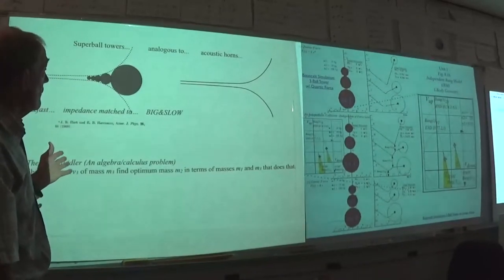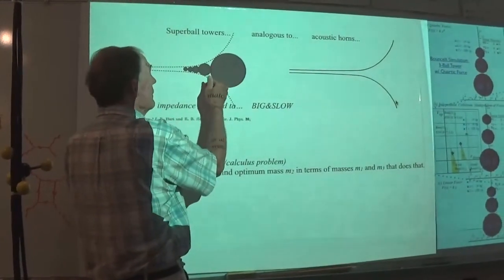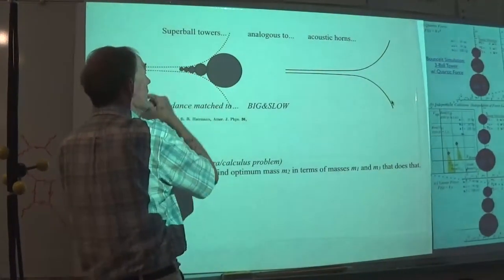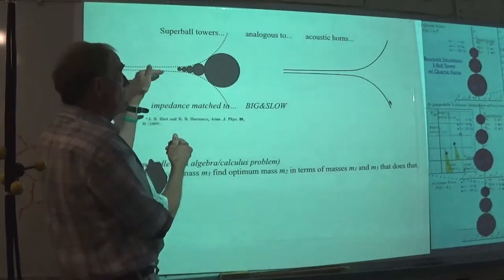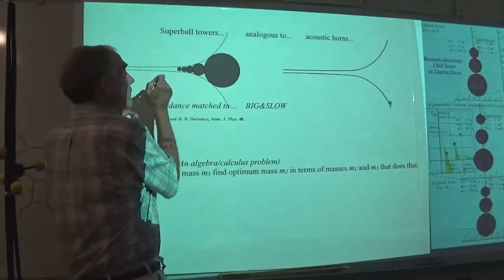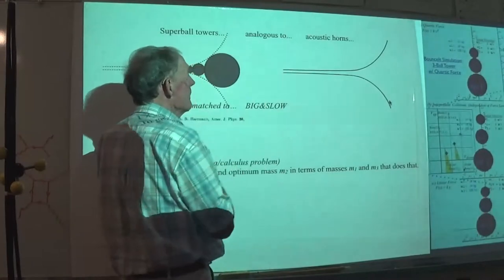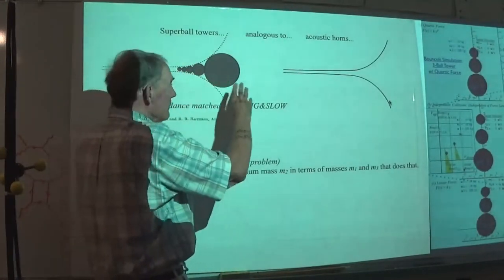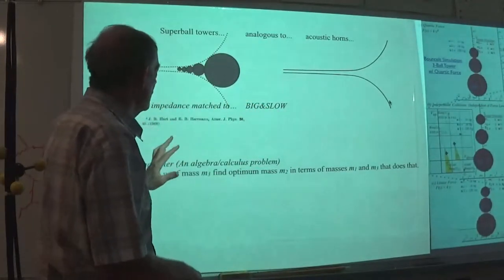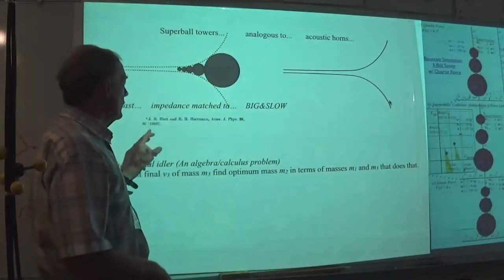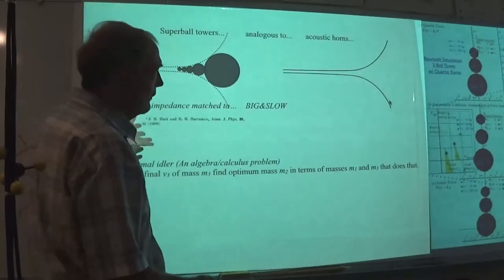Okay, analogies. When you think of something that's going big and slow, coming and then exciting a chain of other things, that's kind of the opposite of what a trumpet does, where you have some light, high-speed thing at the mouth of the trumpet, and that is capable of adjusting the curves there. This is an article that we were looking at while we were doing our project for other reasons.